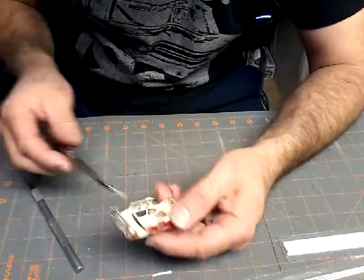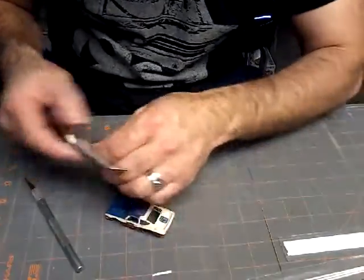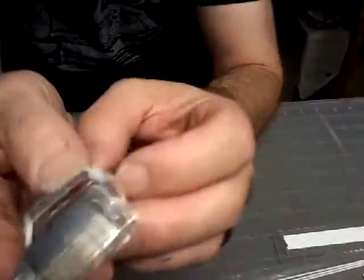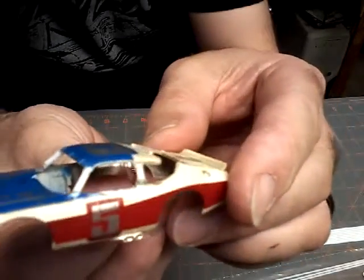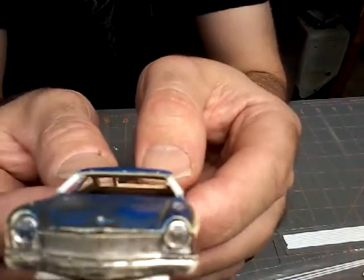Dang it. Okay. I'm going to go off camera here for a minute and see if I can't get this, so hold on. All right, we're back. There you go. Took me a little bit, but we got it in there. Actually, we were doing this side. So, as you can see from the front, doesn't look that bad.